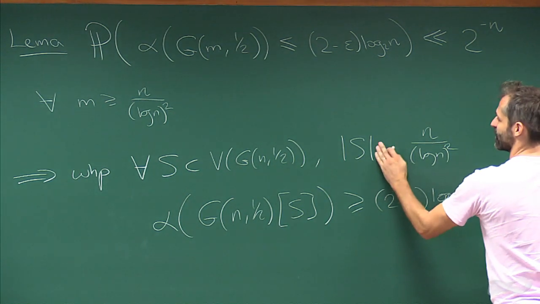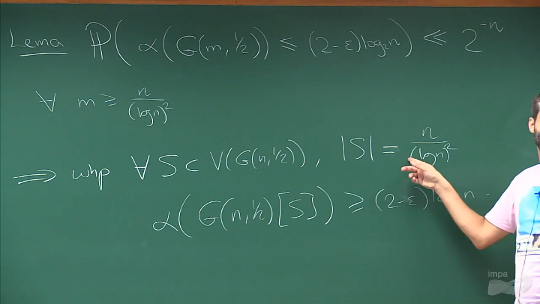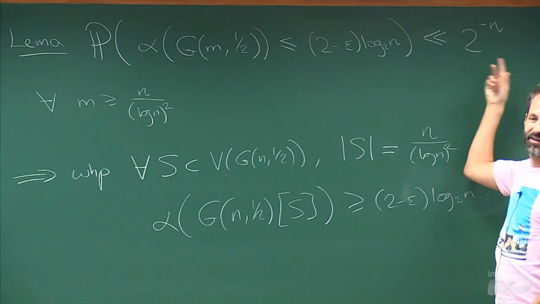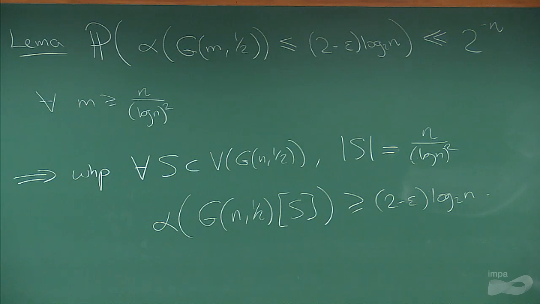Yeah, so I can put equals here, right? It doesn't change anything to put equals. The independence number is at least this big for these guys, it's bigger for the other ones. And you have 2 to the n, right, there's at most 2 to the n subsets of 1 up to n. So it's just the union bound. Just sum over all sets the probability of failure, and it's little o(1). Right? Just Markov or the union bound.